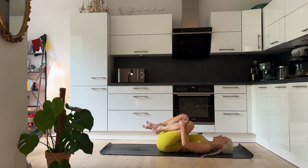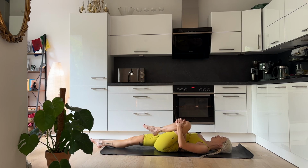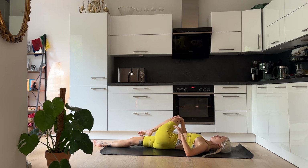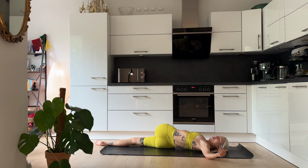And let's switch the sides. So we're straightening that right leg out, hugging the left knee in towards the body. And then slowly crossing that left knee over this time, bringing the left arm out to the side, gazing over to the left. And making sure both shoulder blades are onto the mat here. And taking 2 deep breaths into the belly.